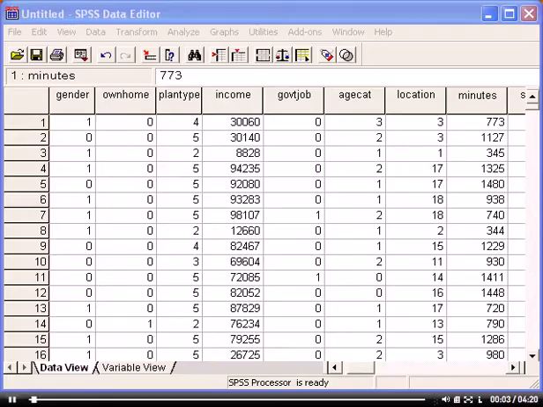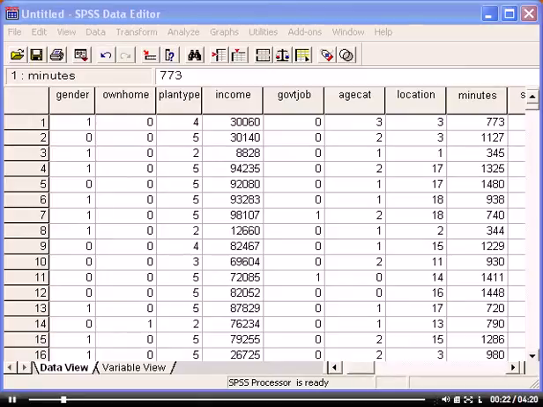In this video, we're going to discuss the benefit of using a general linear model versus linear regression within SPSS. Many of my students have used linear regression when they should have used general linear model. And that's why I think this video is important to create.